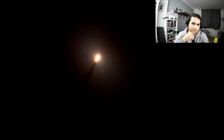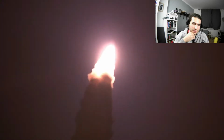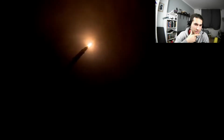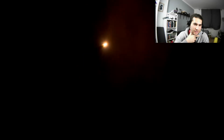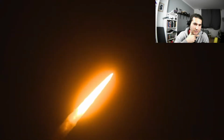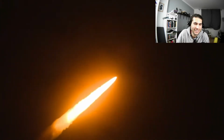SLS now traveling 607 miles per hour. It'd be nice if they had the telemetry data on the screen. But you're looking at 8.8 million pounds of maximum thrust. Quiet here in the loops in mission control. The 4 core stage engines are throttling down ahead of passing through max Q. This is just an incredible flame that this thing produces. Nothing quite like it.